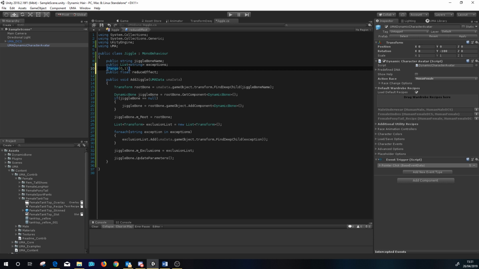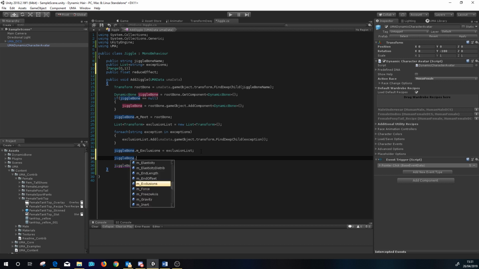And to make that work, we're just going to send something else over to our jiggle bone. So jiggle bone, and we're going to alter the inert slider. You'll see that when we have another look at it. So it's m_inert, and we're going to apply the reduce effect value to that.